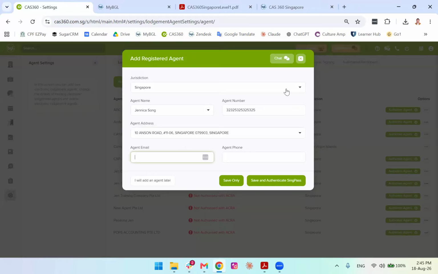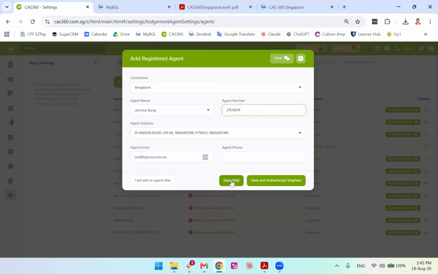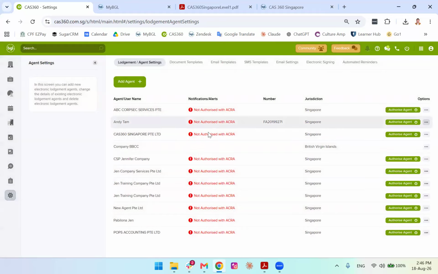So key in your email address. Now I don't have a valid filing agent number. So this is how you can do the registered agent setup.